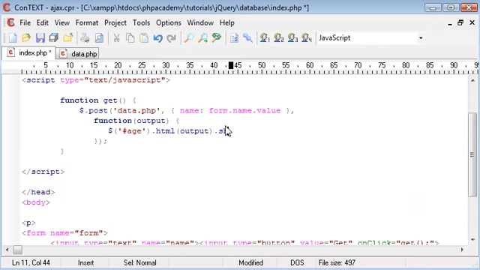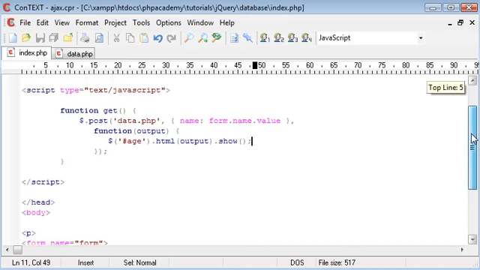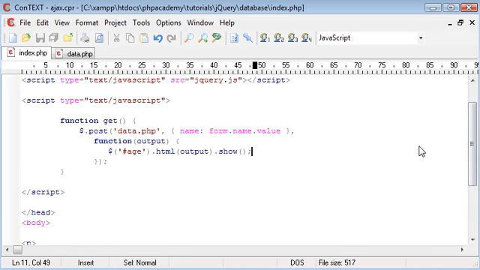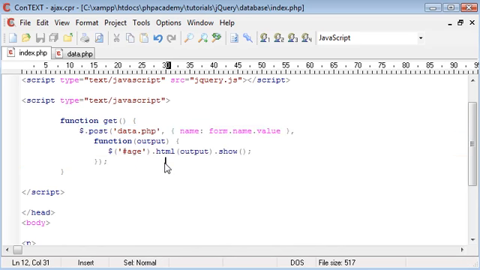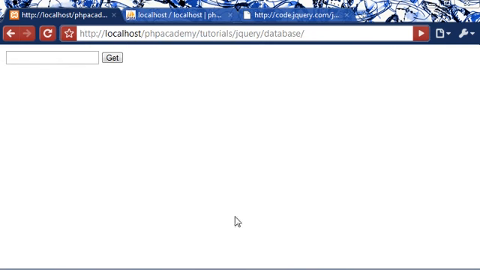And then we're going to do .show, and then some brackets, and then we use a semicolon to terminate that line. Okay, so this is basically our function in JavaScript done, and we've created our post data submission inside jQuery. So let's just run the page.